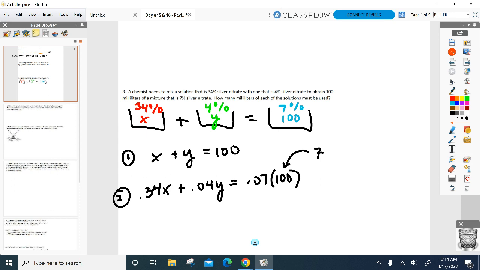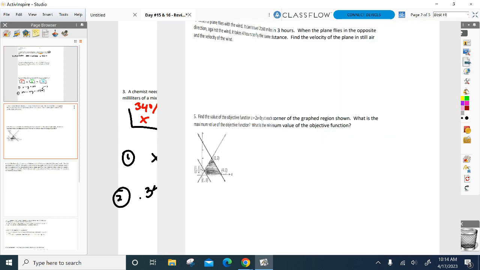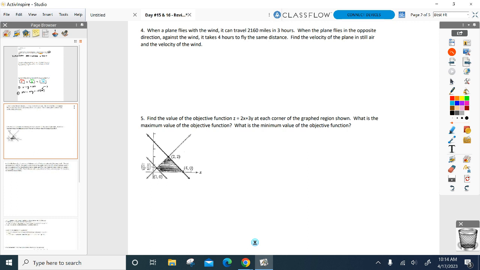All right. Number 5, I'm not talking about at all. What's the maximum of this region and what's the minimum? You guys know from before break, I take each of the 4 points, plug it into what's called my objective function, which starts out as z equals. All right, I'm not going to go over. You guys can do that on your own, how to find the max and the min.